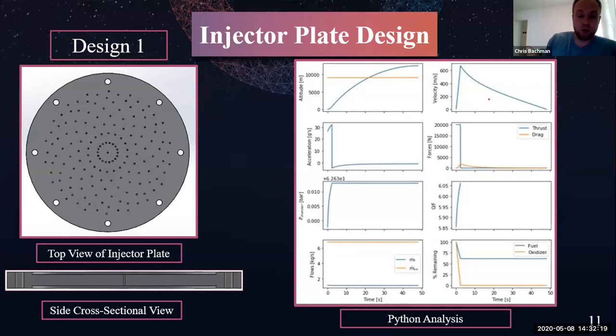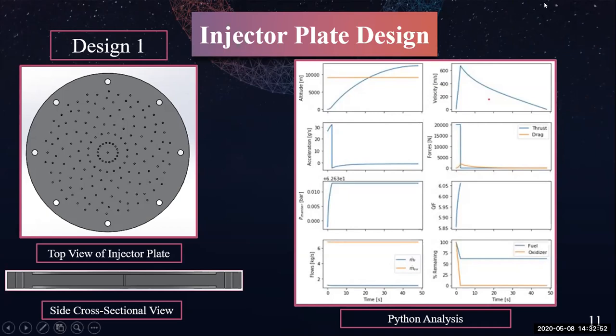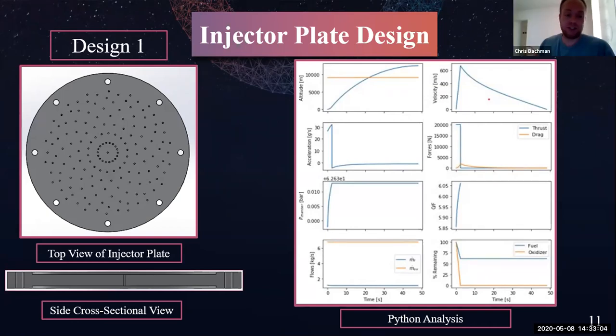Cool. What's your best knob for controlling the rate at which the rocket burns, and can you have something dynamic, not passive, to control the rate of burning? That would be something like a gate valve between the top plate and the oxidizer tank, but that wasn't what we were going for. Our job was to get a working model from the top plate down, but we talked about regulating it using some sort of computer control. Very cool. But this injector plate really controls it.